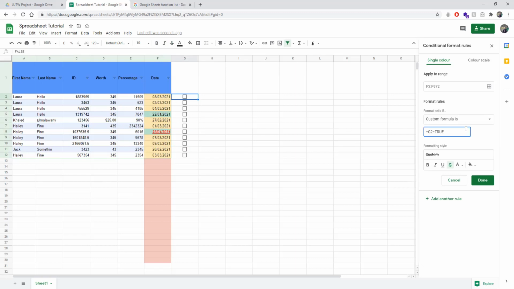But the actual proper way to do this is you add a dollar sign in the front, and that's exactly what you imply. So you're saying you start at G2, and then anything underneath only changes to whatever is beside it. Depending on what version of Excel, or if you're using Google Sheets, that will always work.